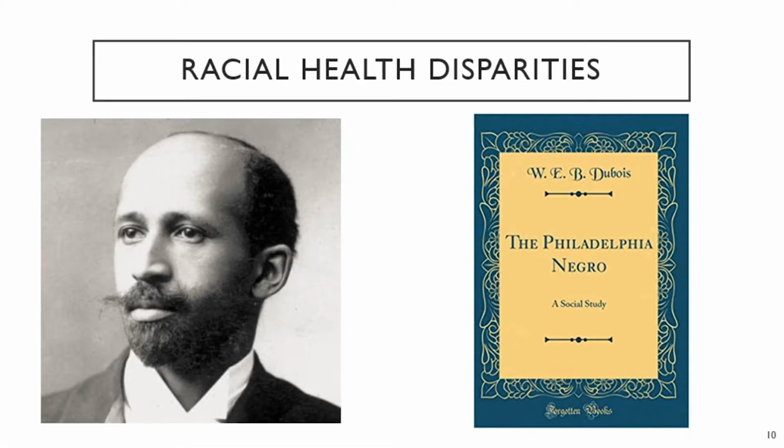The sociological study of health disparities in the U.S. began with the work of W.E.B. Du Bois. In his book, The Philadelphia Negro, he suggested that poor health among Black Americans was an indicator of racial inequality, and that the health disparities were due to the vastly different living conditions between whites and Blacks. Since Du Bois' groundbreaking work, social scientists have continued to bring attention to the social determinants of health.